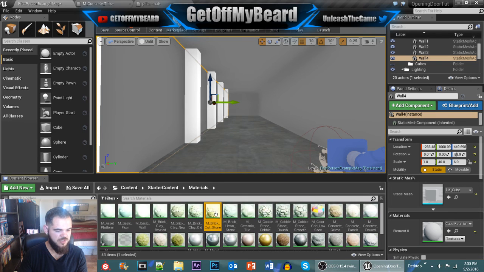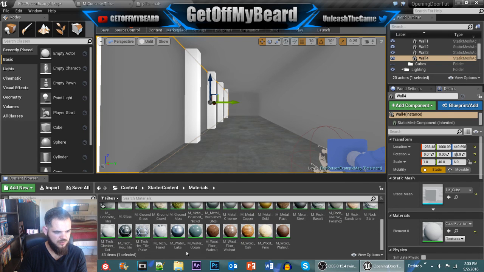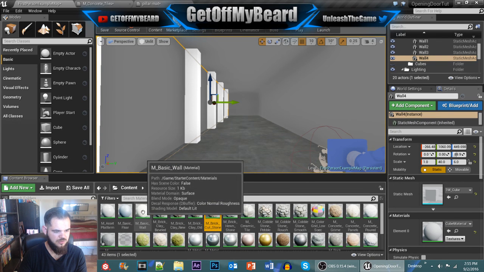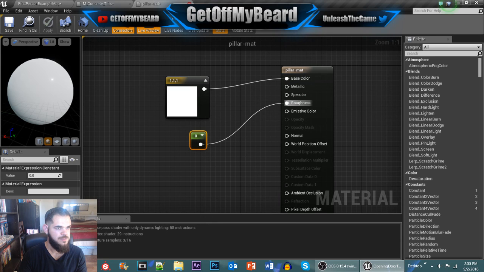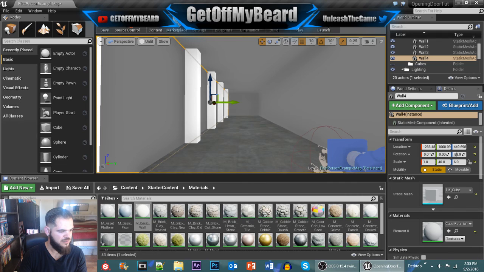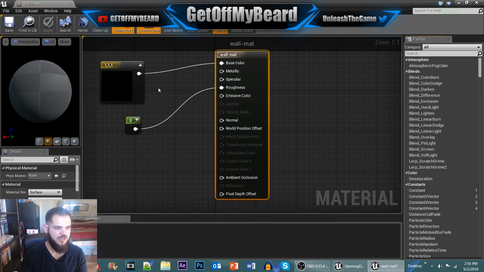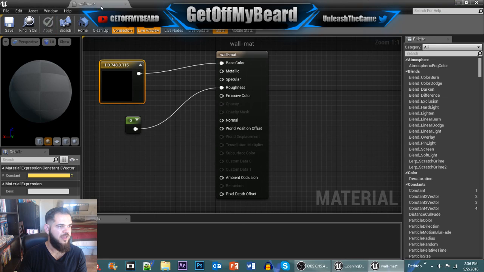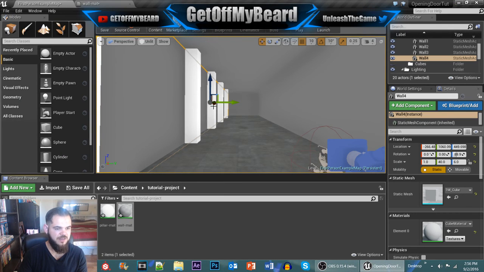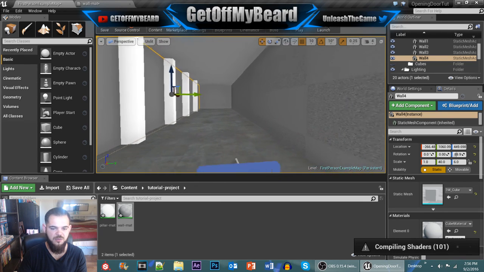So under the starter content, we'll go back to the materials, and let's see here. So here's what I've decided I'm going to do. I'm going to go back to my tutorial project. I'm going to duplicate this material and call it wall material. And I need to decide on a color for the wall. So I'm going to go with an orangish yellow type of color. Apply that, drag that over here. And then I need to decide if I want it on the left or the right. I'm going to want it onto this wall over here. So that will be on that wall there after that's done compiling the shaders.